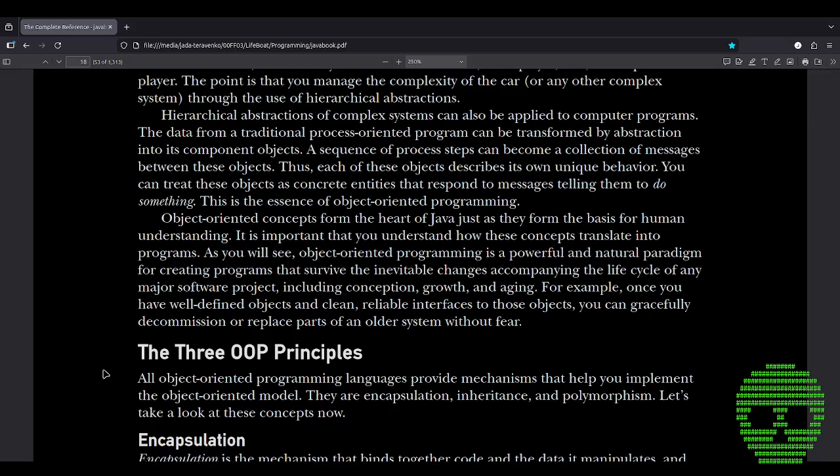As you will see, object-oriented programming is a powerful and natural paradigm for creating programs that survive the inevitable changes accompanying the life cycle of many major software projects, including conception, growth, and aging. For example, once you have well-defined objects and clean, reliable interfaces to those objects, you can gracefully decommission or replace parts of an older system without fear.